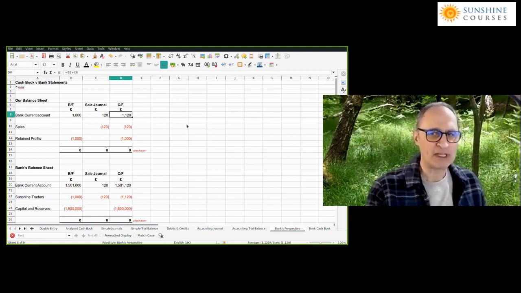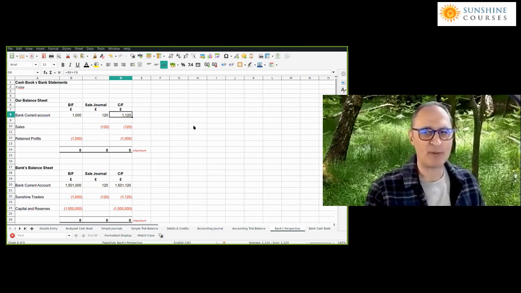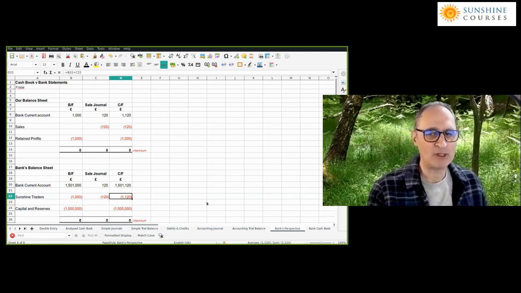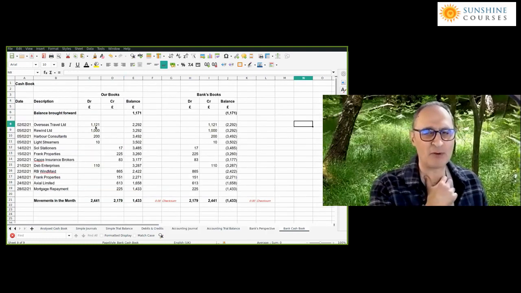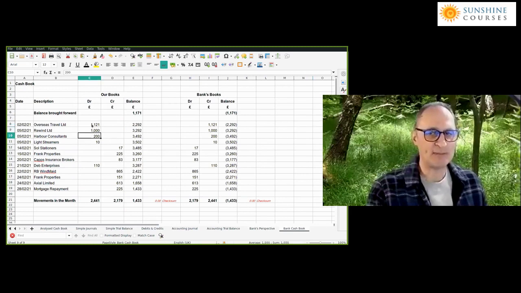So in our books, this £1,120 is an asset, it's a plus, because if we ever wanted the money in cash, we simply go to the bank and tell them to do so. Or if we want to use that money to pay off a creditor or to buy stuff, we've got it to do so. In the bank's books, they owe us the money. So showing what that looks like in the respective cash books: in our cash book, when we deposited these monies, we debit them because in our books, that's an asset. But when we pay the money into a bank, the bank owes money to us. So it's a debit to us and a credit in the bank's books.